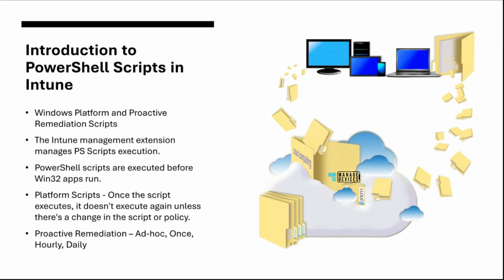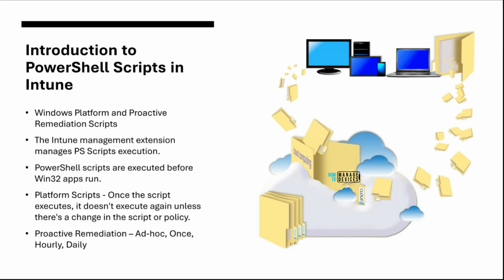Since IME handles both scripts and Win32 apps, it always handles the scripts before any Win32 app can be installed. There is a service, Microsoft Intune Management Extension, which runs and polls Intune once in an hour, and whenever it detects a new script or a new app, it tries to install and execute those scripts on the device.